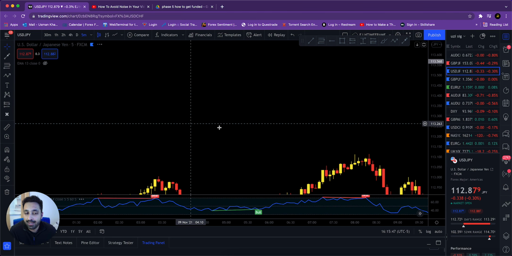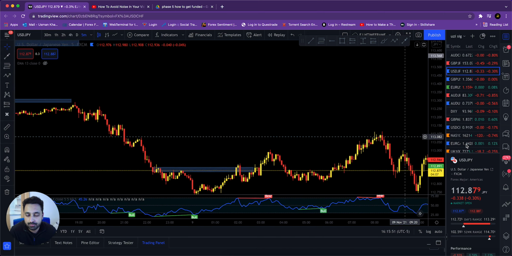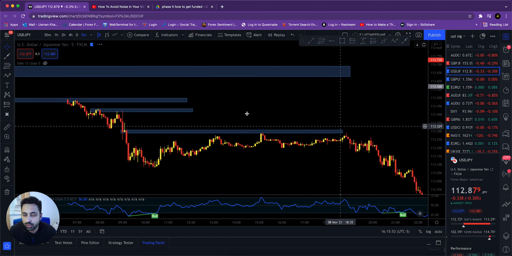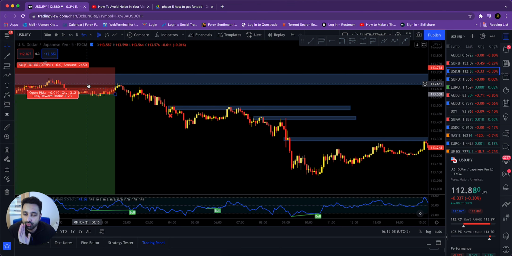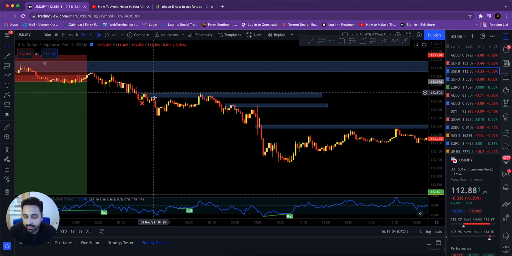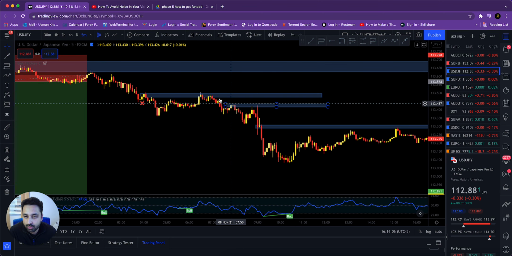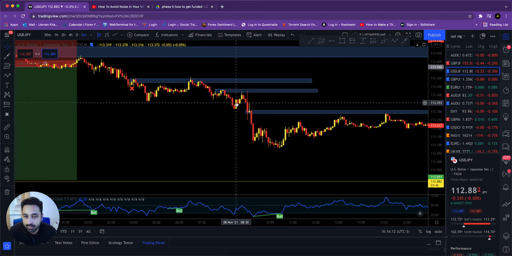On the 5 minute, you're going to get lots and lots of opportunities to enter over and over again. Once you know your main trade is going in the correct direction, you drew the right zone, and we're in the trend, it just gets so easy to keep banging these out. This was your first entry on the 5 minute. We paused again right here with 2-3 bullish candles. You draw that zone. Okay, very easy.